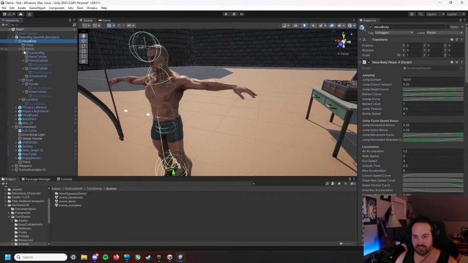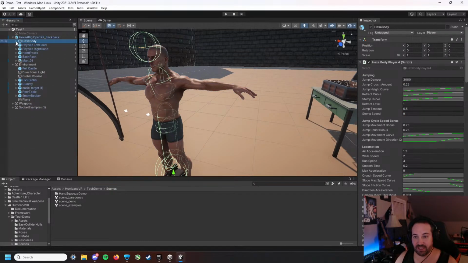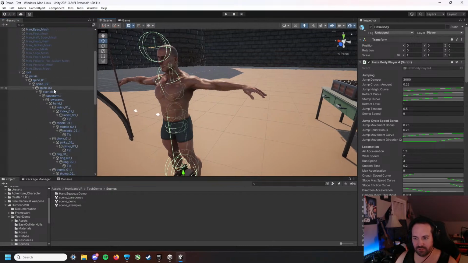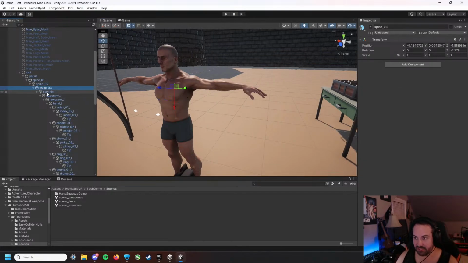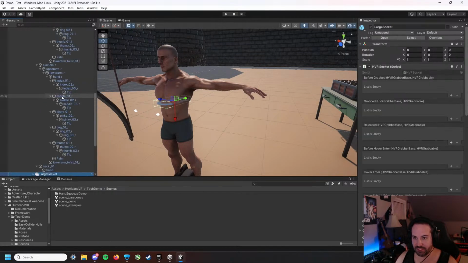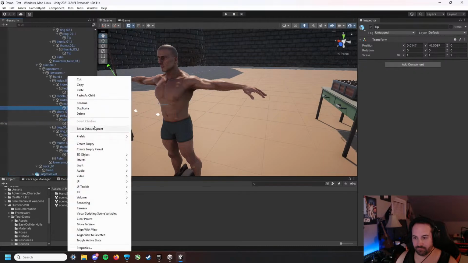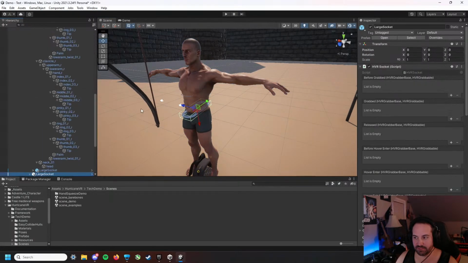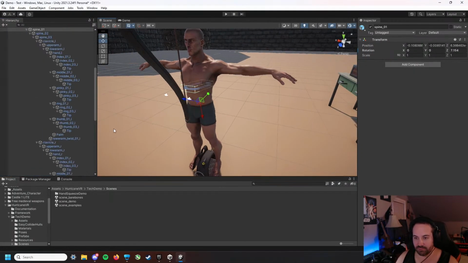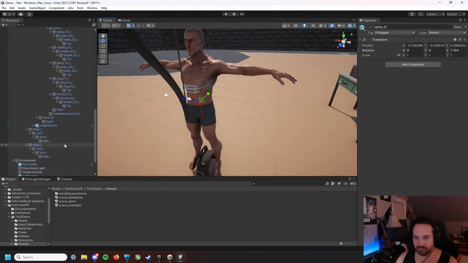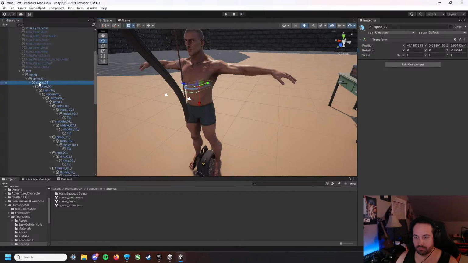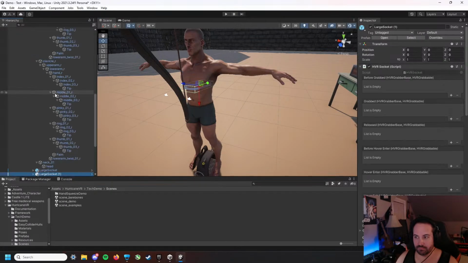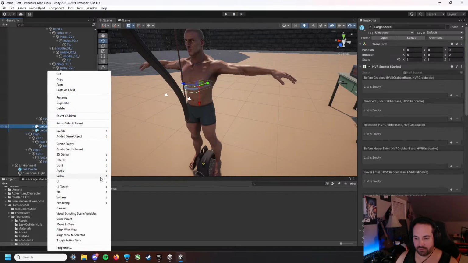So let's go to the hexa body. We actually need to find, not this, we actually need the man because we need to attach it to bones here. So it's spine, upper spine. I think we want to attach to this. So let's paste this child, and paste this child twice. Nope. That must be the wrong spine. There we go.